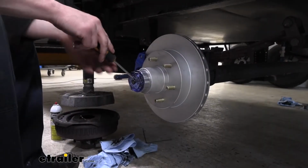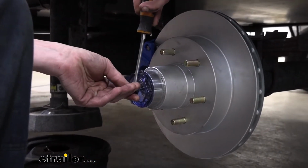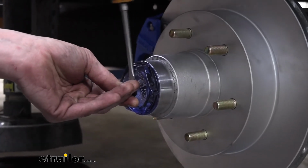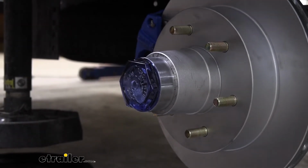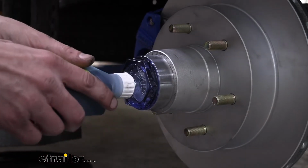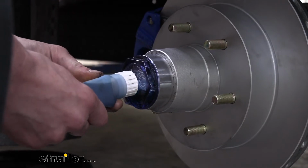We're going to go ahead and fill up our rotor with oil. Or again, if you're doing the grease, you want to make sure you grease them. We're just using our screwdriver to help us pop out this little center cap. It's really, really tight in there. And then we'll open up our bottle. The end just barely will fit in there. You kind of have to give it a twist a little bit. And then we can fill that on up.